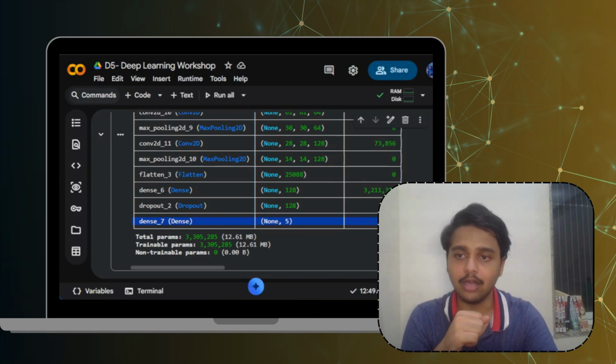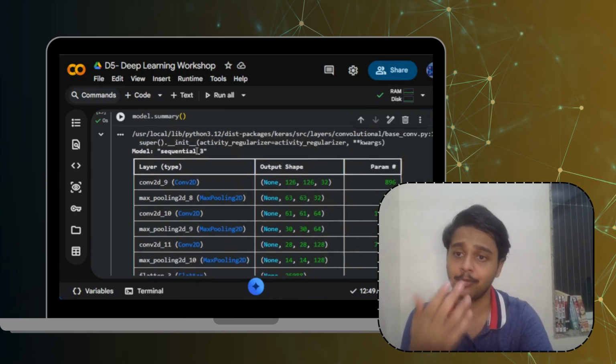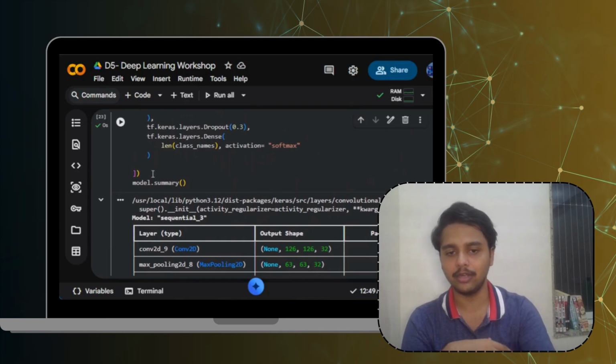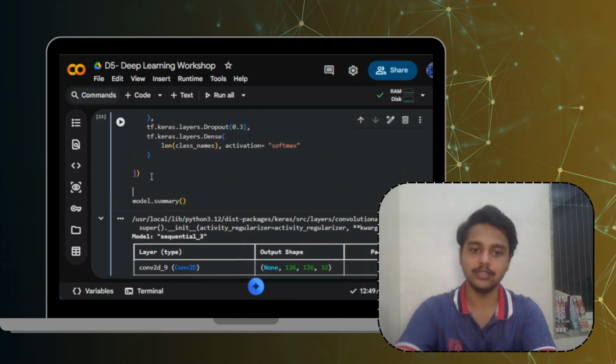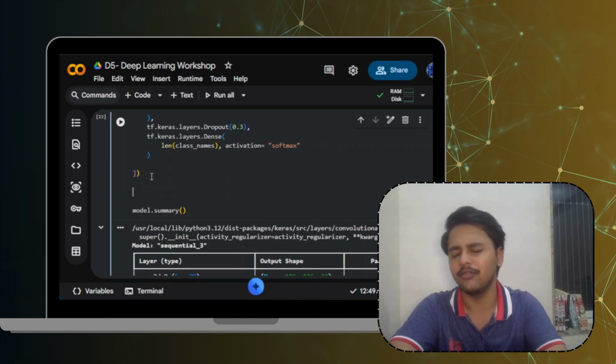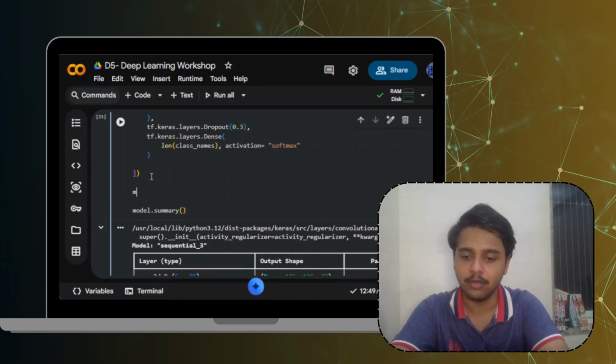Okay, so now we compile the model using Adam optimizer and sparse categorical cross entropy. So I'll just write it here instead of writing in the next code block, model.compile.